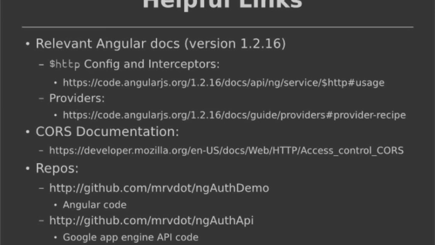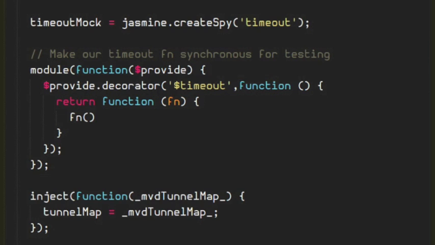Give me a second to load up screen share, and hopefully that will be a little more helpful for you. So here's an example of how services and factories make not only our lives in the actual initial app code easier, but they also make our lives easier within the testing situation as well. In this case, the module in question relies on Angular's built-in $timeout.